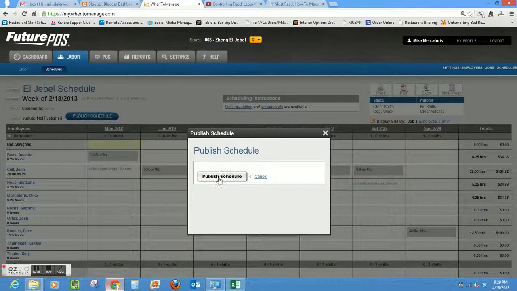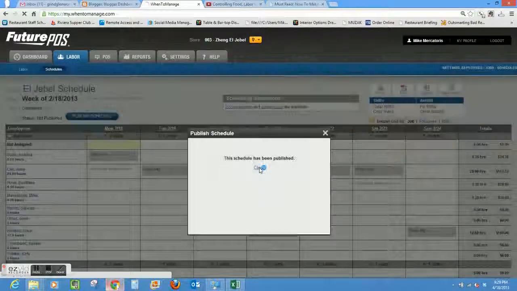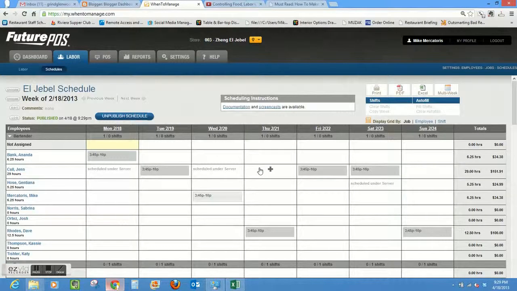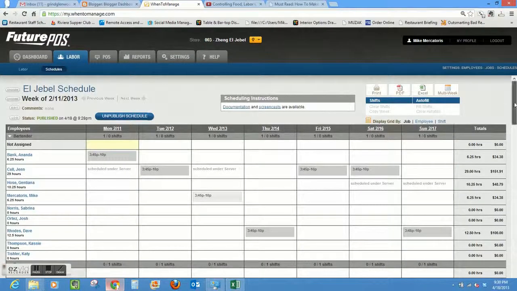Publish schedule. Okay. So now you've got your week 1 and week 2 template. You can always go back to these when you need to do the new schedule. If you're going to go a couple months out, however long you're going to do it, you can always go back to these. You got your week 1, your week 2, and then all the way back. If you had to start all over, you can go back to this blank template where everything is unassigned. So there you go. That is scheduling.